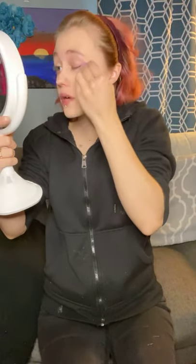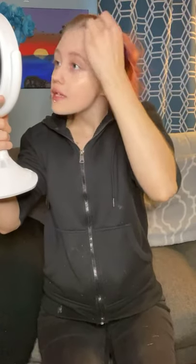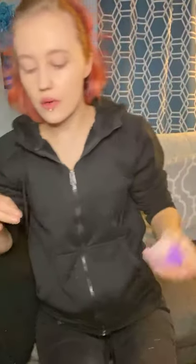All right, so I'm going to get my foundation. I like to use my foundation first because it really sets a nice even tone for contouring and all the rest. And that's just the way it works for me. I know contouring usually happens first for a lot of people, but my skin just doesn't like to take it that way.